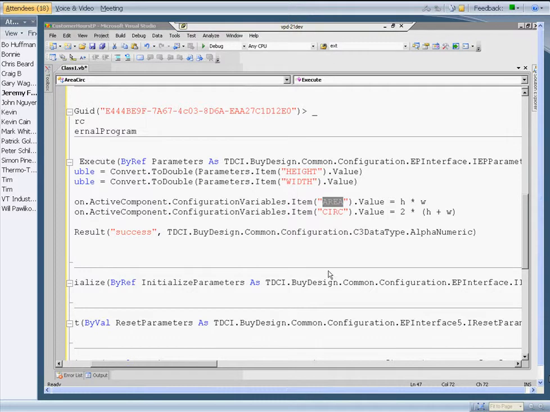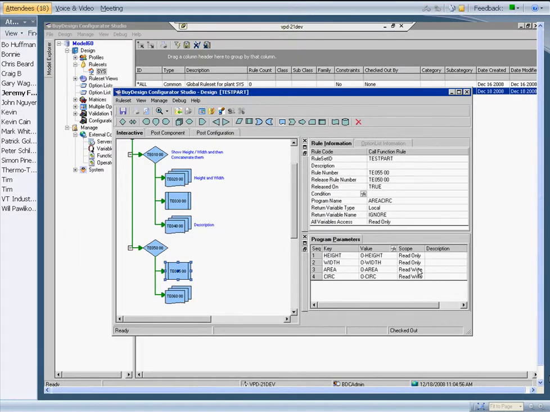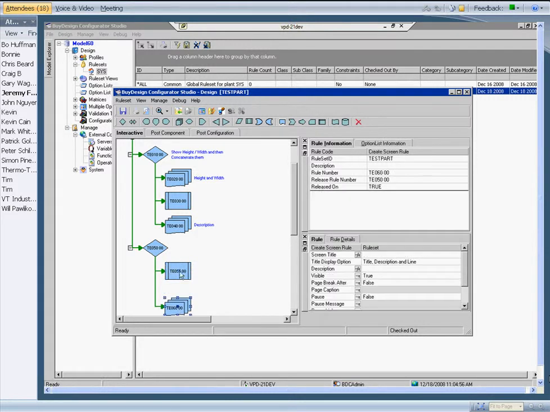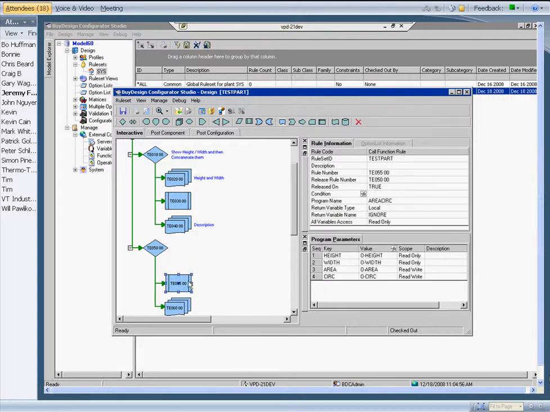Put in our rule here. And if we set them as read-write, we'll be able to modify their objects or modify their values, and the configuration variable or the configuration will remember that. Now, there's one caveat that I mentioned before: the variables will only be modifiable if they've already been initialized. So before we run this external program rule, we need to initialize the values of those variables.